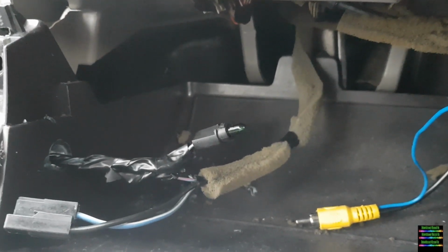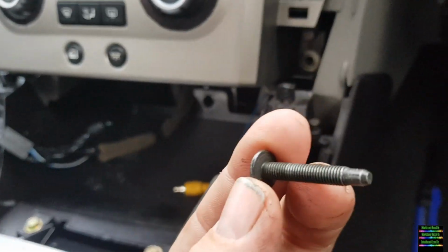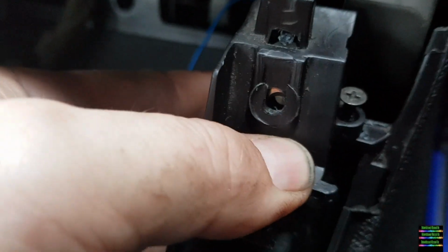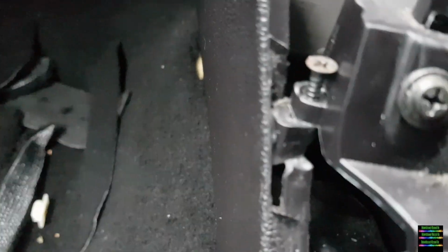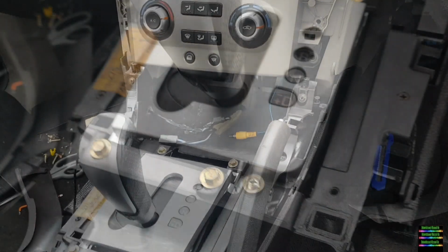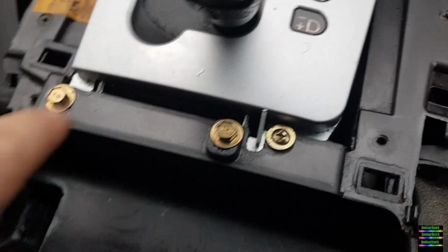So I'm going to put the, what am I going to do next? I'll have a look, one sec. My bad. I've got to put these longer ones in these gold ones first. You have to sort of squash it down and get that hole going down there. Okay, you got those two long ones in place, just there, and now I'll put those smaller ones in and bring that trim in on that side and that side. Coming together.